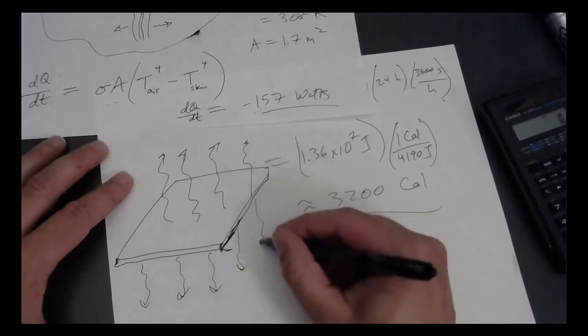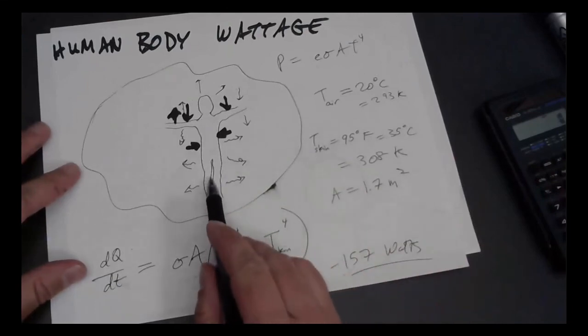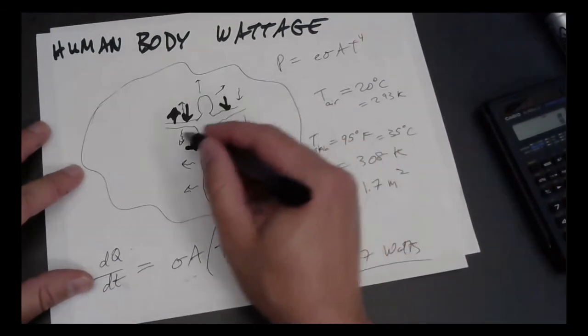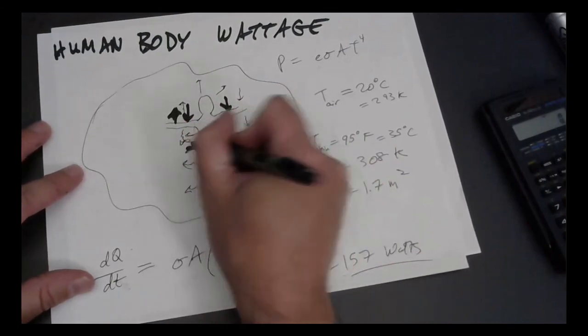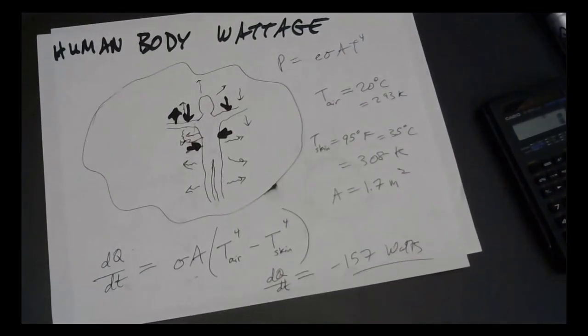But the actual topology of the human body is more interesting. So if you think about it, a lot of the power being radiated by your inner leg here would just be absorbed by the other leg. It's kind of bouncing back and forth. And certainly that's true in your armpits. When your arms are down, you've got a significant amount of energy coming off your torso that would just be absorbed by your arm and vice versa. So I don't think you're actually losing this many joules every second.